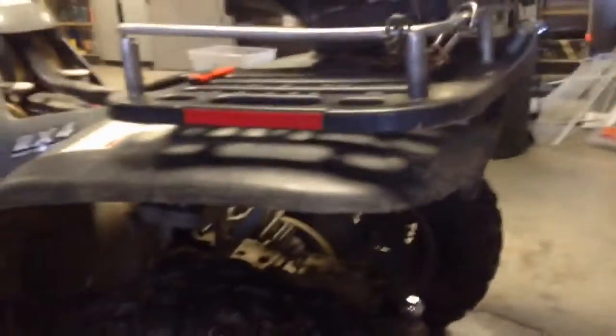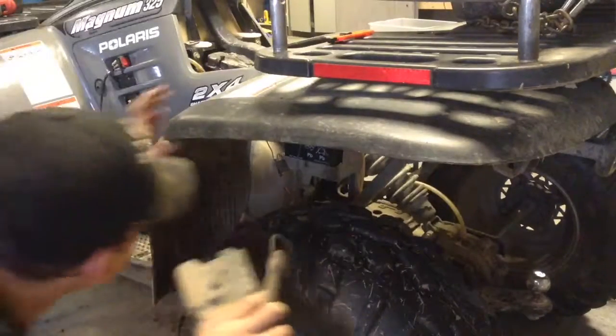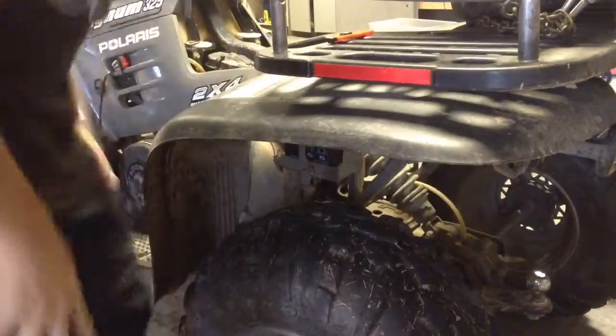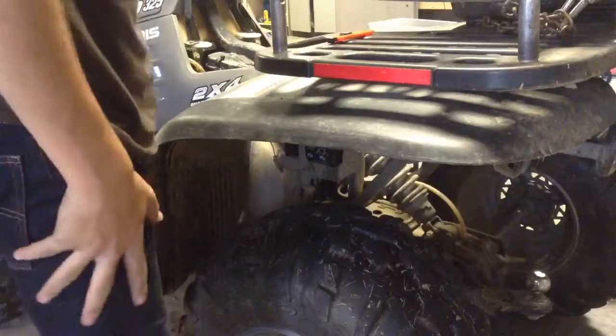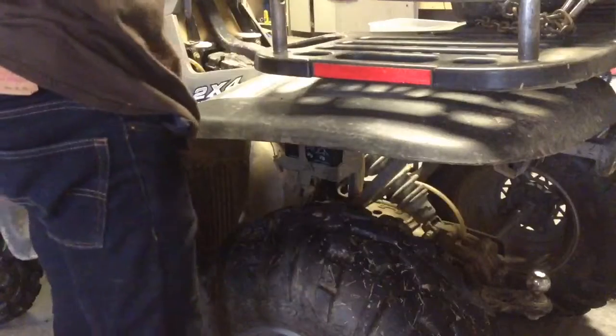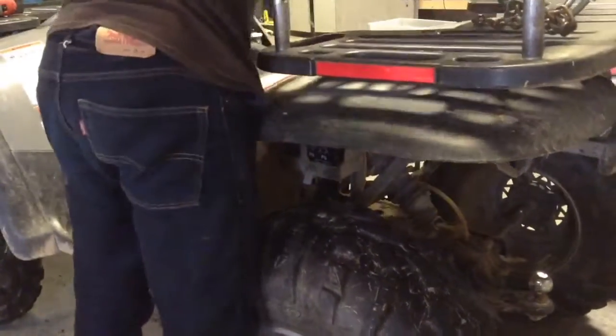New battery is in. Now I'm going to put the battery cover on. Battery's in. Now I'm just going to put the new ignition back into it because I took that off to fix the handlebar. And then it should start up.